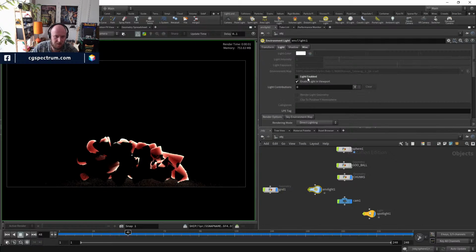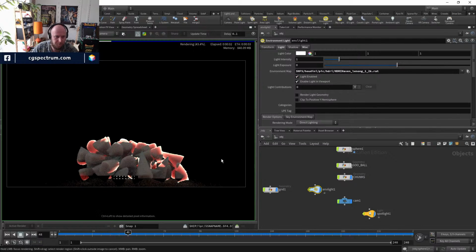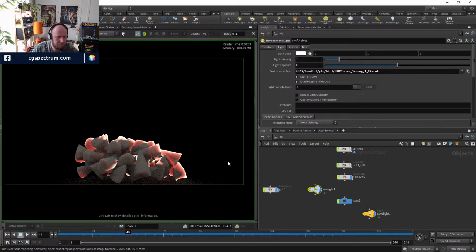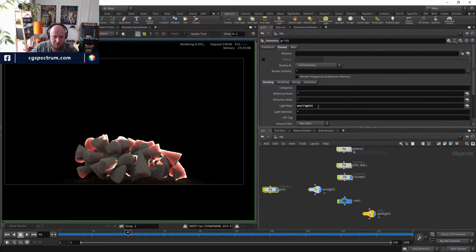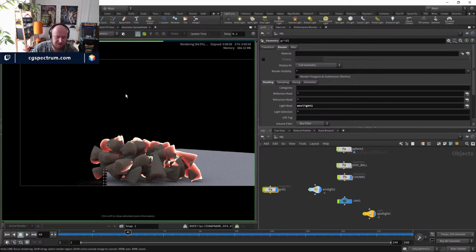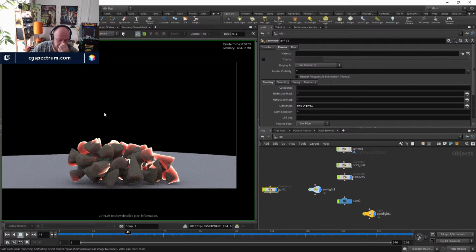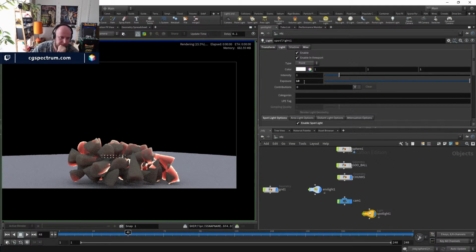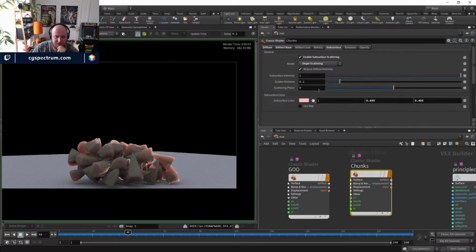So if I turn my environment light back on again, let me just hit stop and render. Oh, let me just check this. So environment light, yeah, that should be illuminating the ground plane. Well, that doesn't seem to be. Oh, there we go. This interactive renderer just sometimes doesn't update. So that's why I hit stop and render again to force that. Well, there's a bit of a disconnect now between the lighting, so I'll just turn this down a touch. There we go.